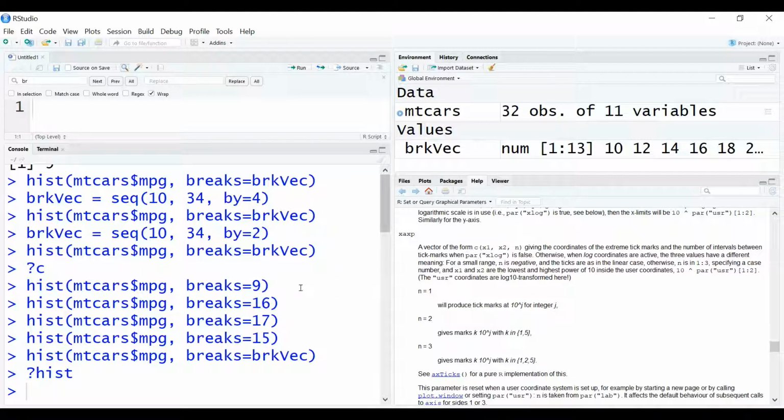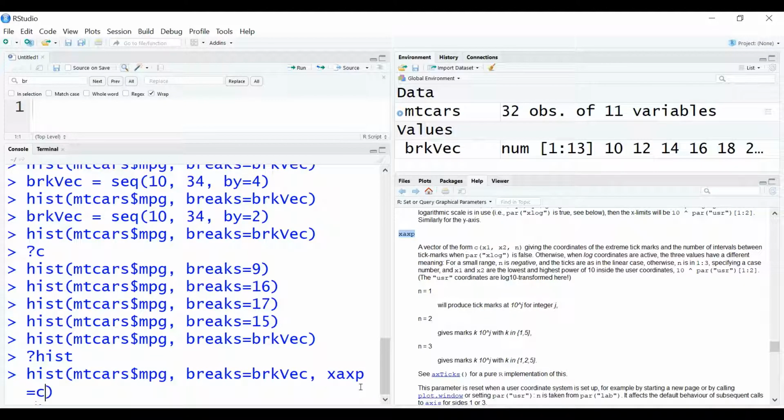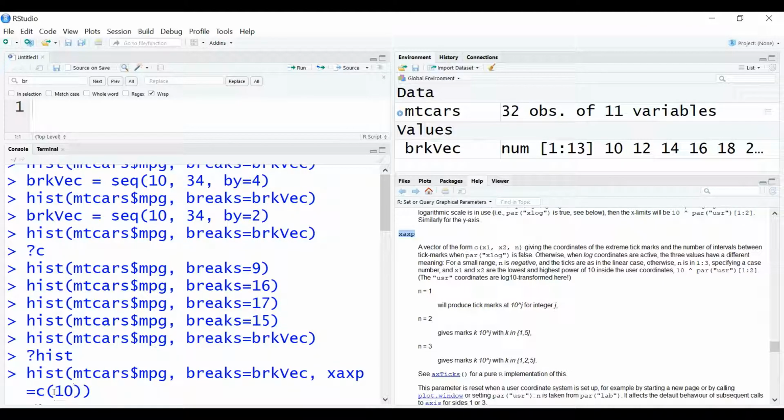So if I change this and give it one more parameter, that parameter is going to be x-axp. This is the same argument I found right here. To this I provide a vector, which I can make in R by using the c function. Because I know that my plot starts from 10 and goes to 34, I will say starting from 10, go till 34.